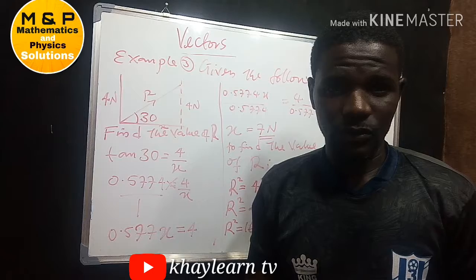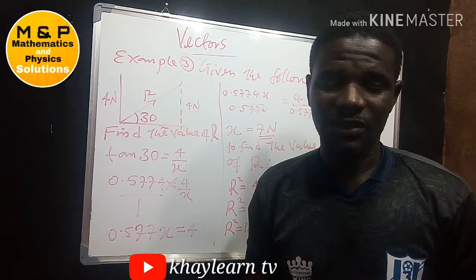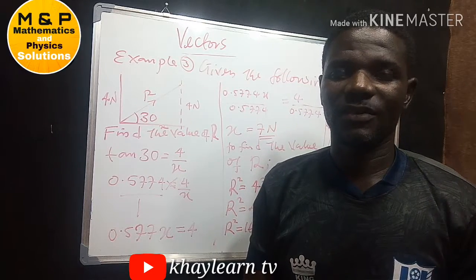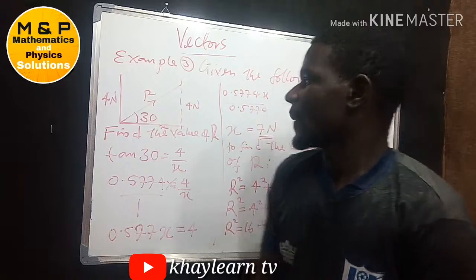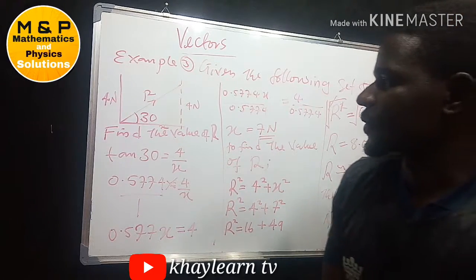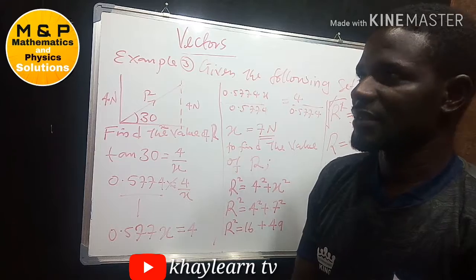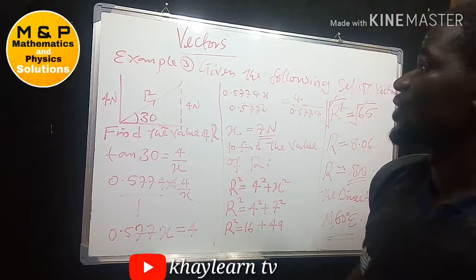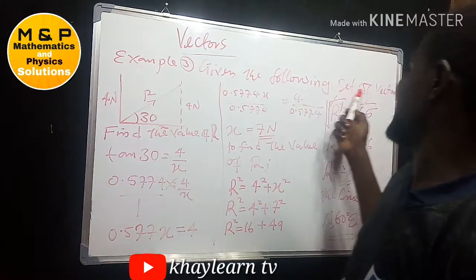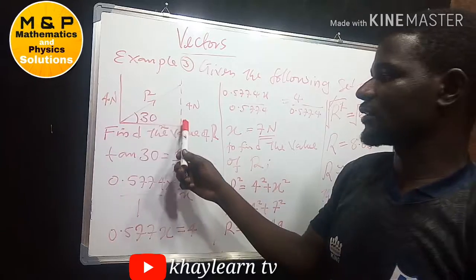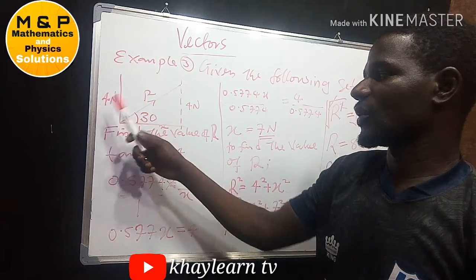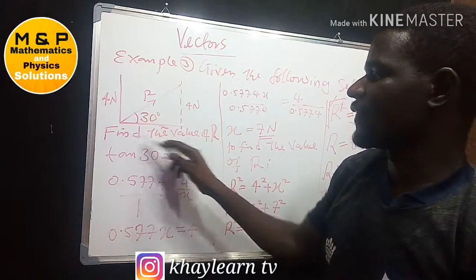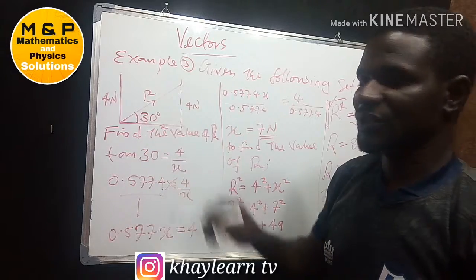Like I promised, I'll tell you the third example, or we'll discuss the third example, just like the previous ones. But this one looks somehow strange compared to the previous two examples. Now, this example asks us to calculate the resultant, or the value of r, above there or below. Given the following set of vectors, we have a vertical vector only, and the angle given to us is 30 degrees, and we're asked to find the value of the resultant.